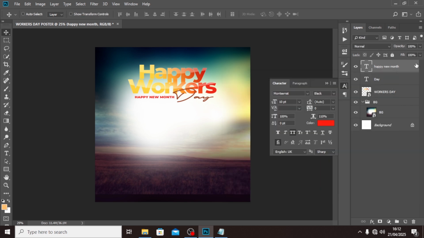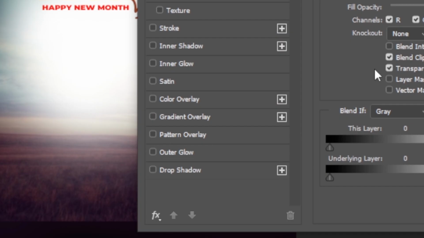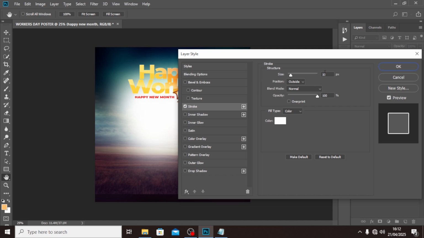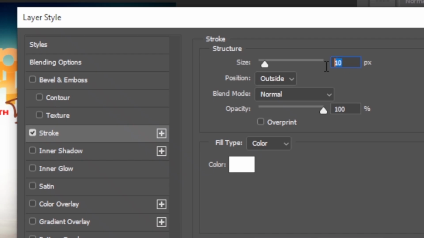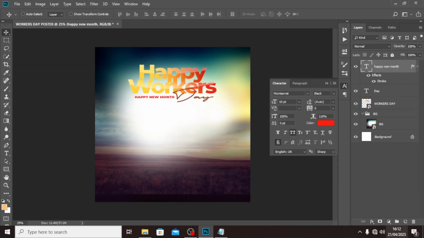Okay, now I also double click on it to bring up the layer styles. Then I'll go to Stroke and set the stroke size to 2. All right, I'm also going to set it to Outside here. I'll set it to color white and click OK. Now this is not really important, but I just want to keep it there because I feel like I can do that, just for shaggy reasons. Okay, I'm also going to click on Day as well.